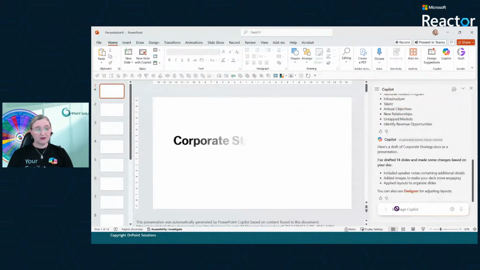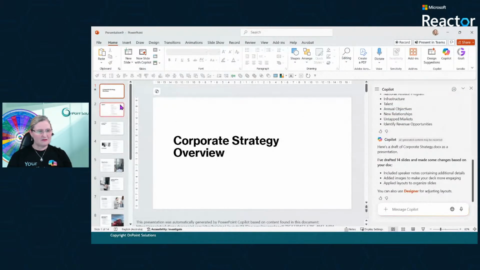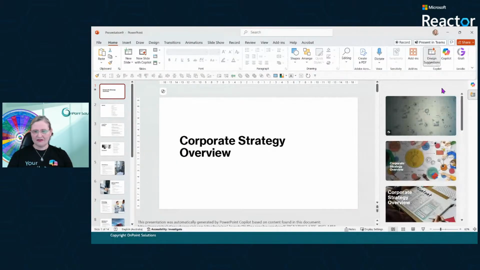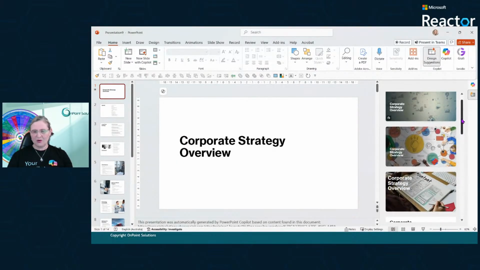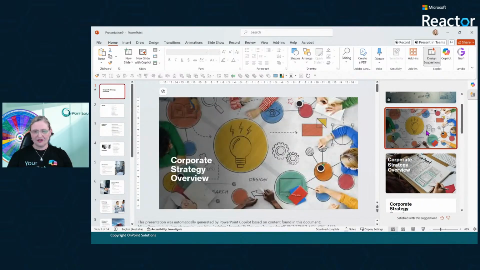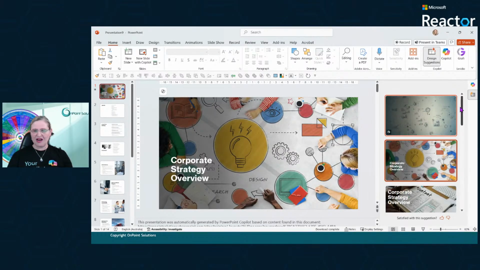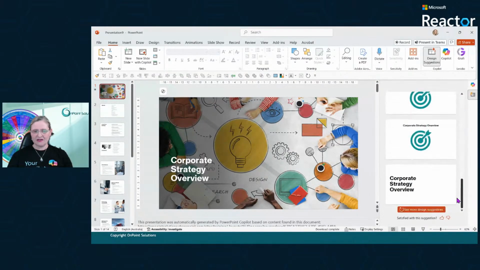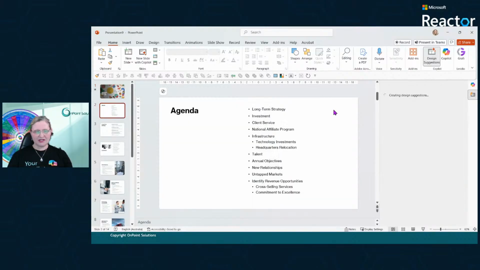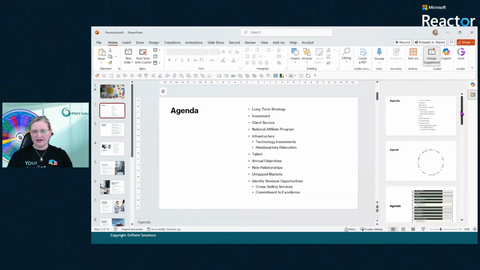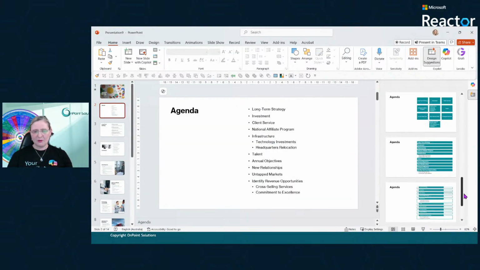But I could do, and I'll show you the big one. This one is just giving me a bit of a plain, stock standard result. I could adjust it around. It's giving me an agenda. It will give you different designs. I could do it based on video backgrounds. So it's going to give me some different content to have a bit of a play around. If you didn't like it, it will give you design.